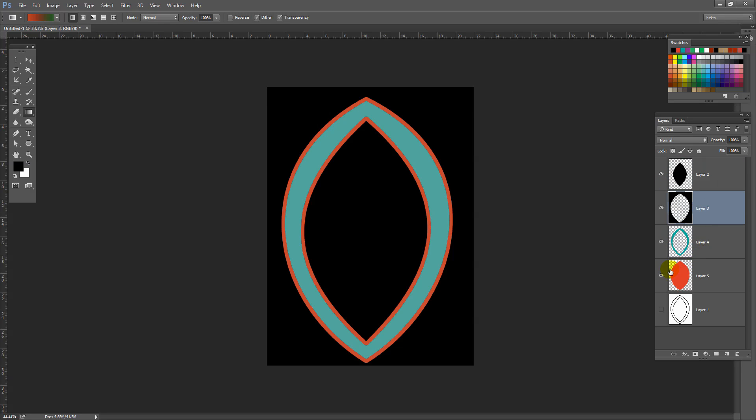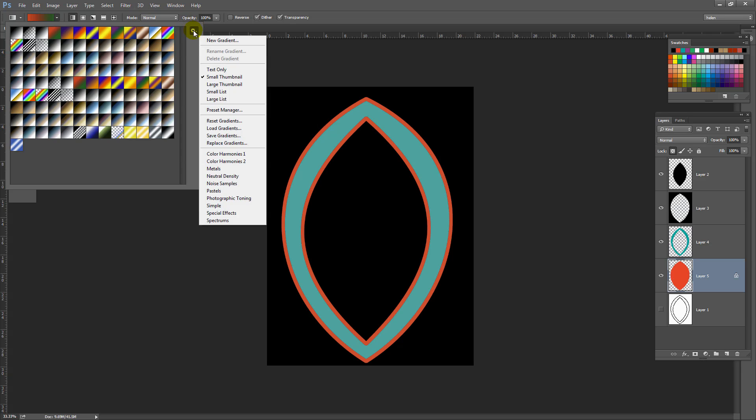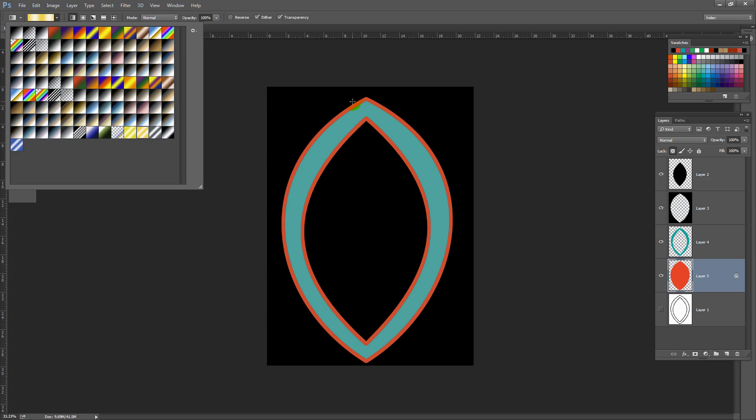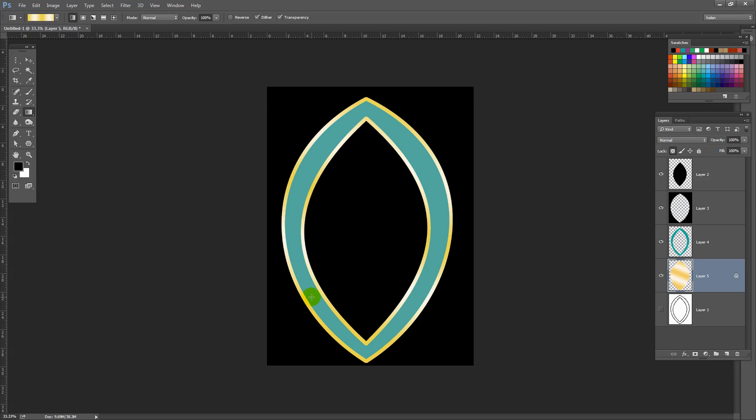Now let's look at the area we want to be gold — it's the red areas. We're going to lock these pixels down and fill with gold. Rather than a solid colour, let's use a gradient. I'm going to click on the gradient tool and open the gradient panel. There are a lot of golds already available inside Photoshop — just click on this icon if you're not seeing the metallics, and open up your Metals gradient because these metals can be used to approximate gold. I'll select one of these and dump it into the red shape. I'll use a linear gradient, lock down the pixels, and just drop this gradient in. That's giving us our gold effect and we can drop it in on an angle — this is just filling the pixel layer so you can continue to apply the gradient until you get it looking the way you want.